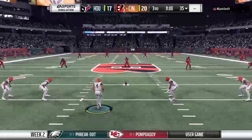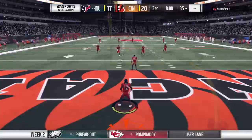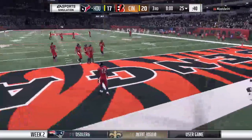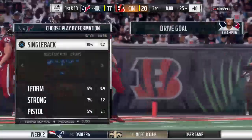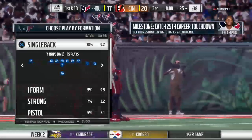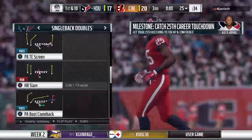So both teams have their marching orders, and we'll get going again here in quarter number 3. And that'll carry over the back line of the end zone for a touchback. The Texans offense now, they get set to head back on the field here. They're down, but very much in this game.